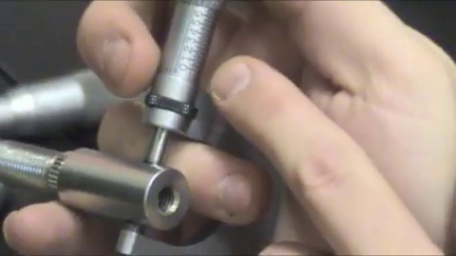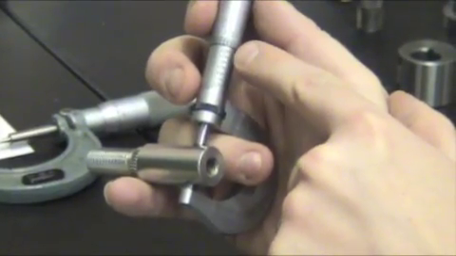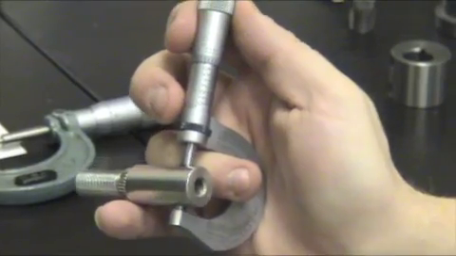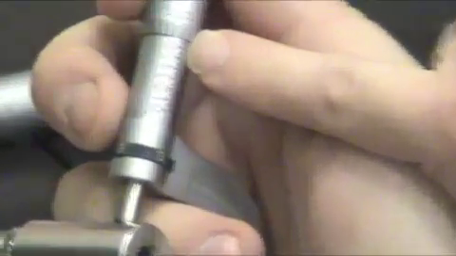Now, to read this, again, these large numbers are in one hundred thousandths. So the largest number we see is six, so that's 600,000ths. You're going to have to do some math here. The small dashes are in 25,000 increments. So 625, 650, 675, and now you have to add the thousandths. 675 thousandths plus 11 thousandths. So 686 thousandths.